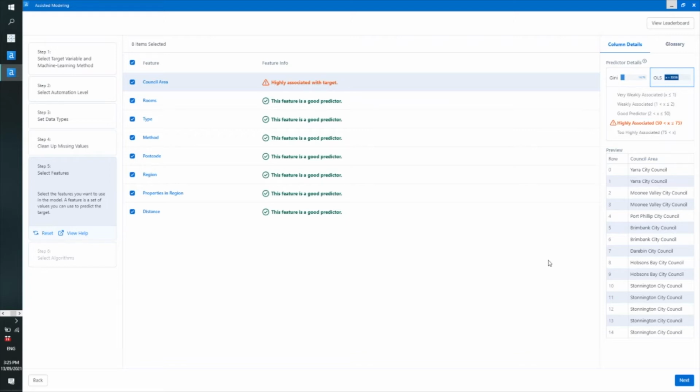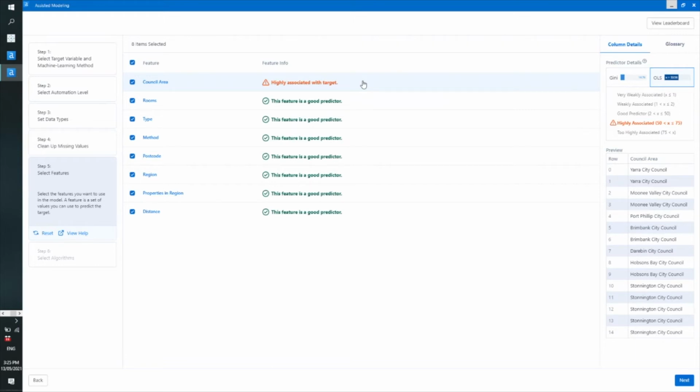So rooms, type, the method of selling, the postcode, Alteryx has indicated that this is a pretty good predictor as well. But it's highlighting in here that the actual council area appears to be very strongly related. So already that's a pretty useful insight as well.